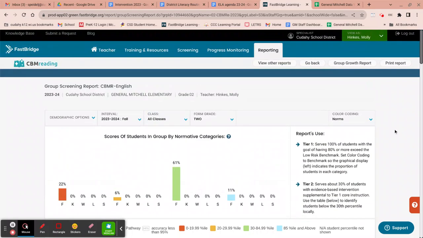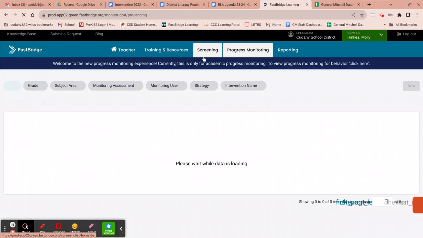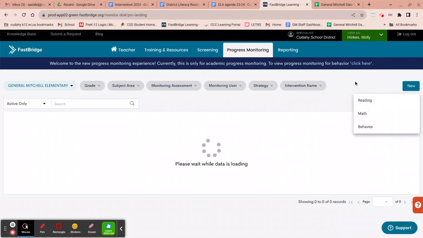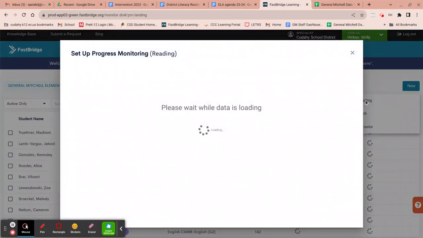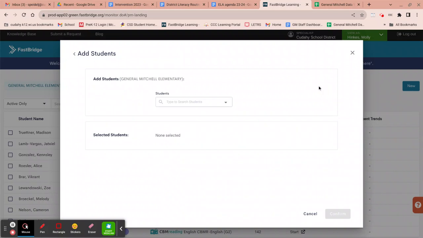So you are going to go into progress monitoring just like you did before. You are going to go to new. You are going to click on reading. You're going to add those selected students.